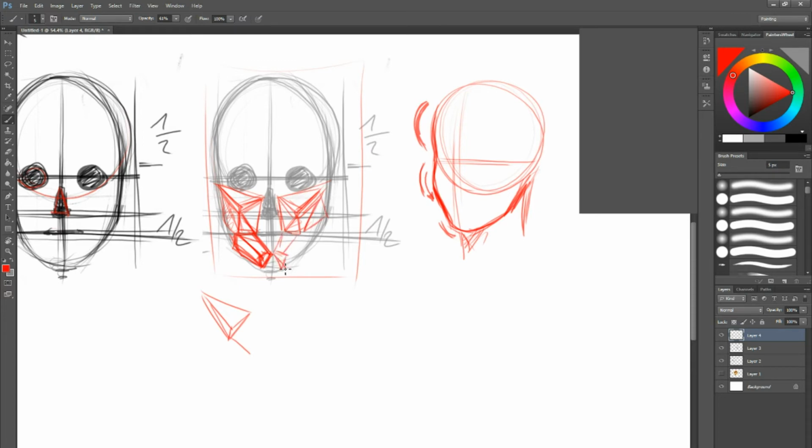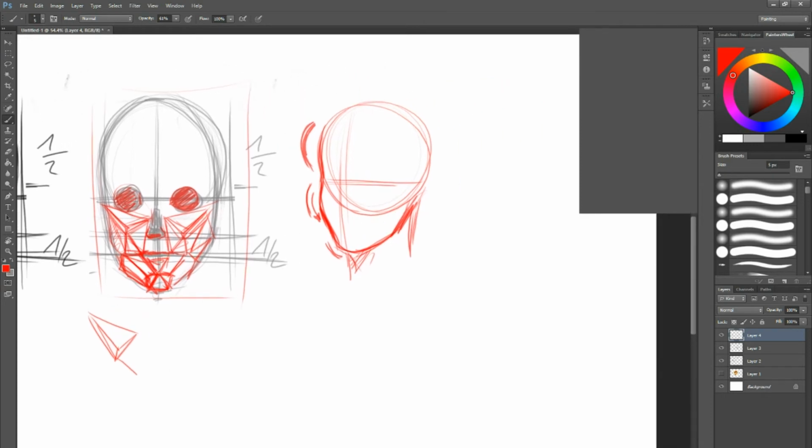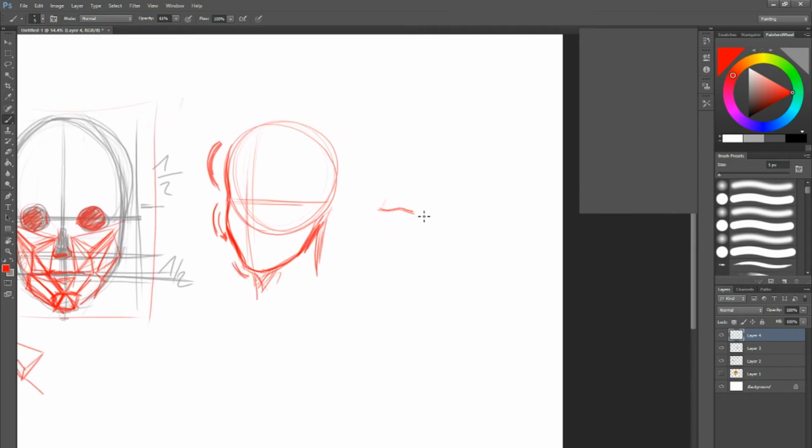It kind of looks like we're drawing a robot here now, but you'll see what I mean in a bit after I add some lighting to it. There we go, and then we've got the eyes here, the sockets. And then the nose. This is the tip of the nose, as we already discussed. And here's the mouth. And here another triangle for under the lip, so that goes down. If we draw the lips from the side here, this is round, and this will just go down. And then here's your chin. So it kind of makes this motion, and then this goes up as well, like that.